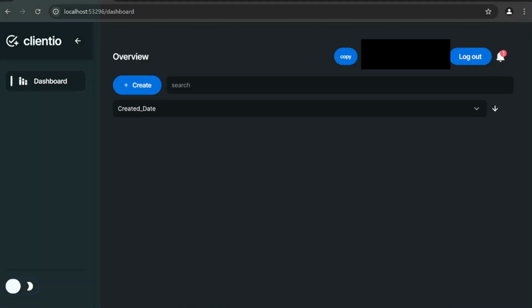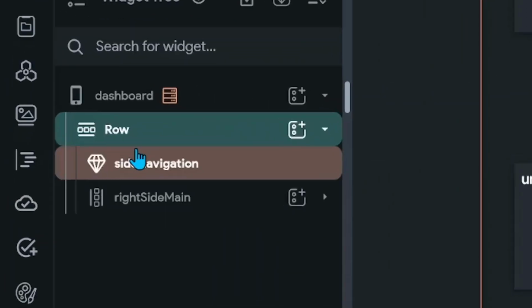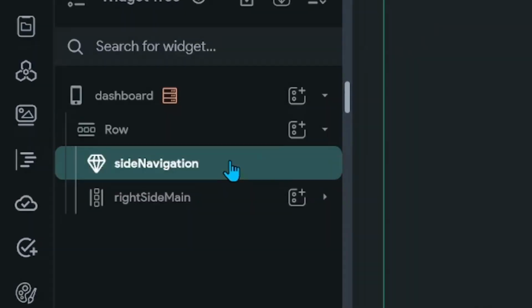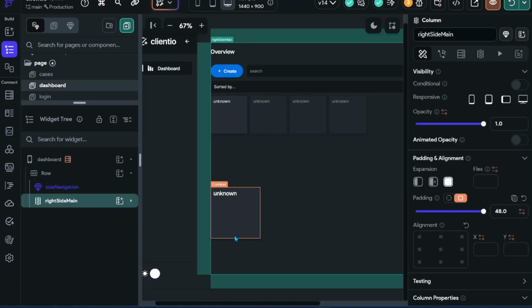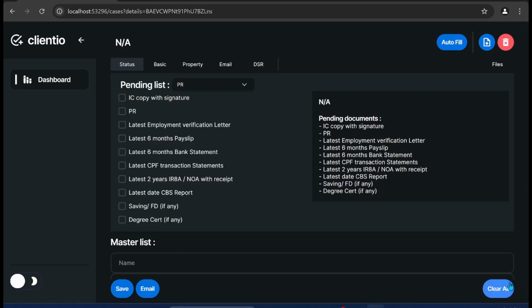Here is a home page and there is a left side and the right side. So we need to use row, which in this case is just the row widget and then 1, 2 from left to right, straightforward. And you can also align the content to front, center, or end. Okay, here is another example.